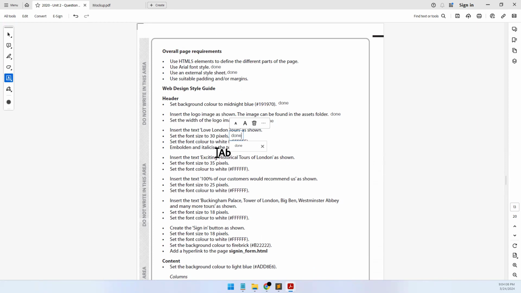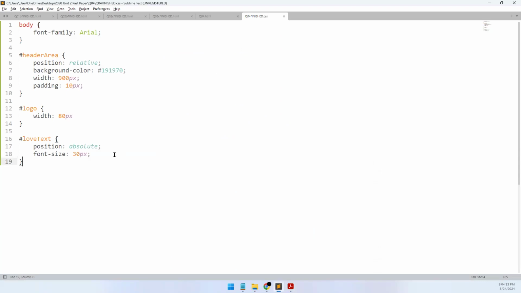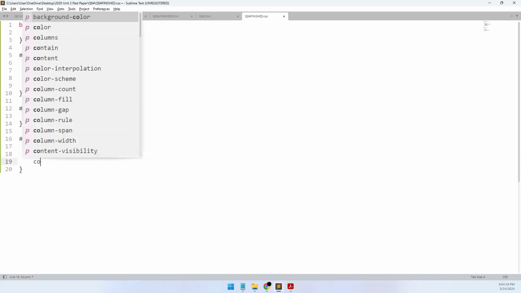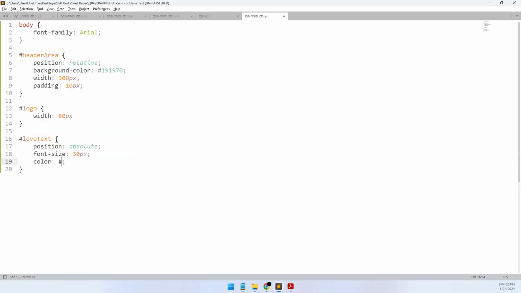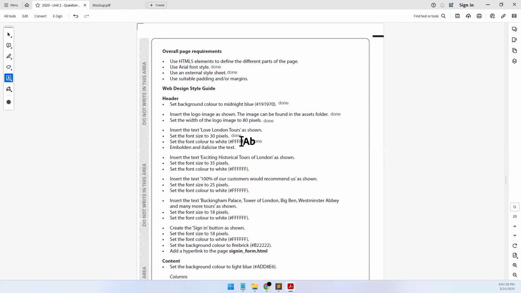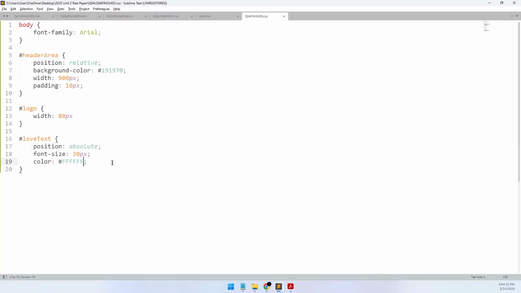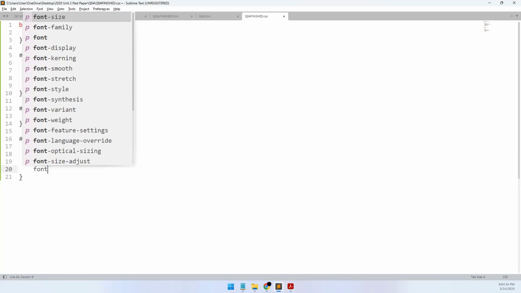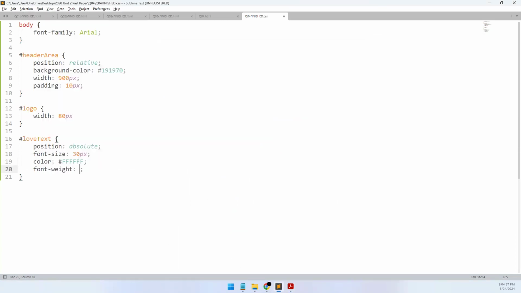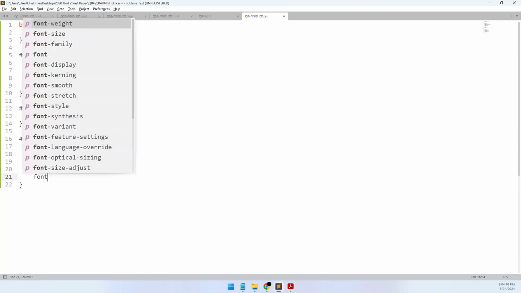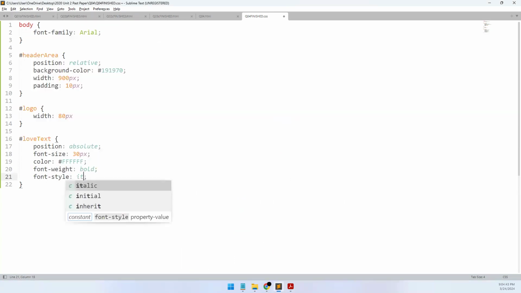And the font color, it needs to be white. I'm going to do this also. I'm putting done now itself, but I'm going to do it. So over here, I'm going to say font color, or just color, color. And over here, they have given me F. So that's also done. And next, what do we need? It needs to be bold and italic. So font weight needs to be bold, and font style, it needs to be italic. That's also done. Let's go and have a look at our web page. You can see over here it is white color.